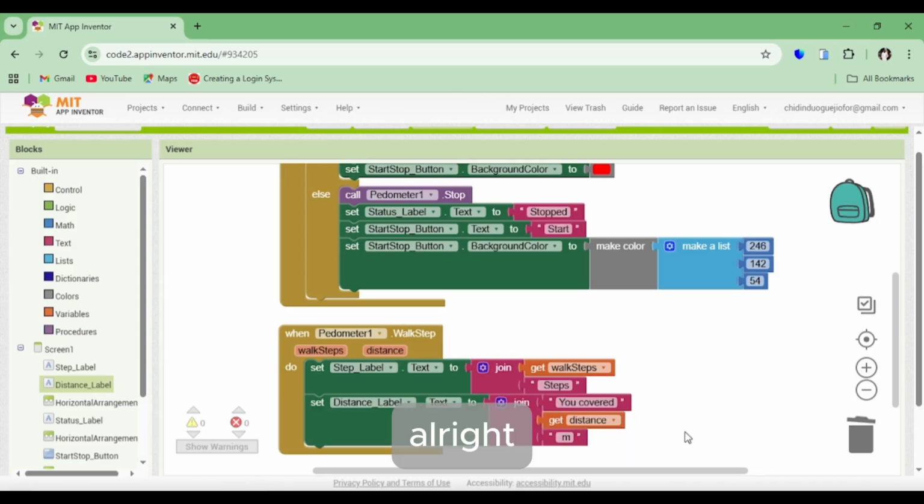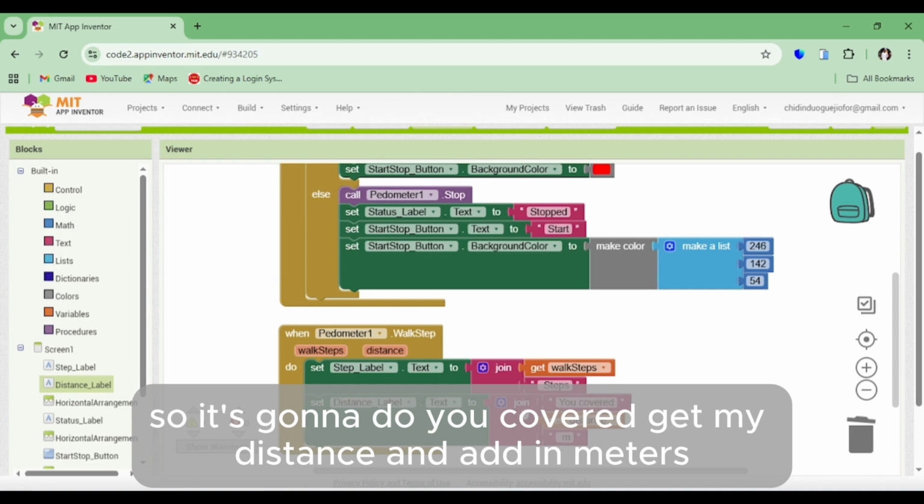Alright, so it's going to do you covered, get my distance, and add meters.